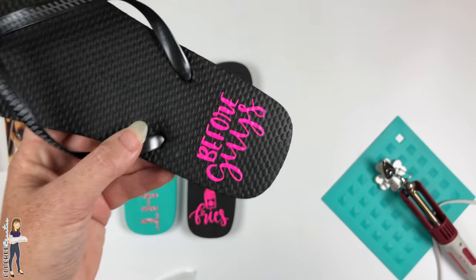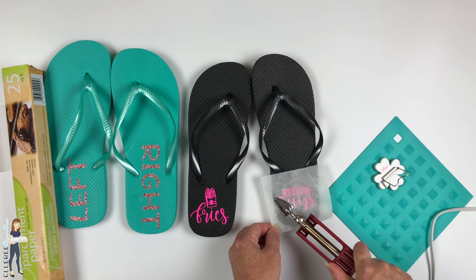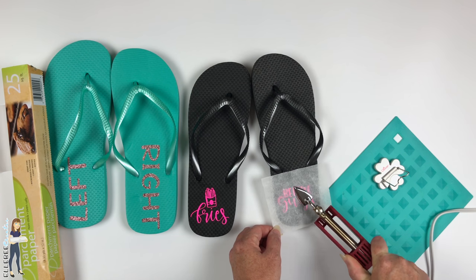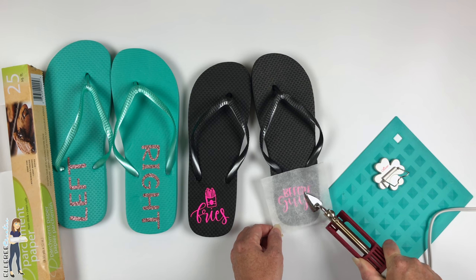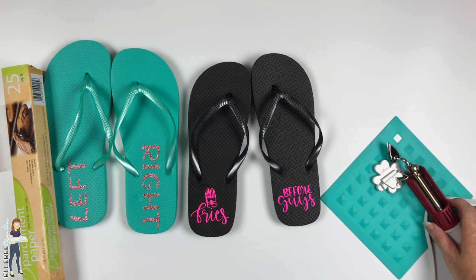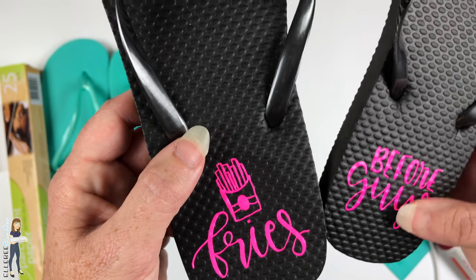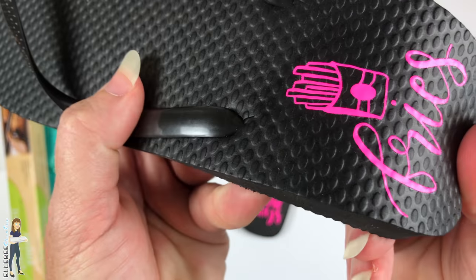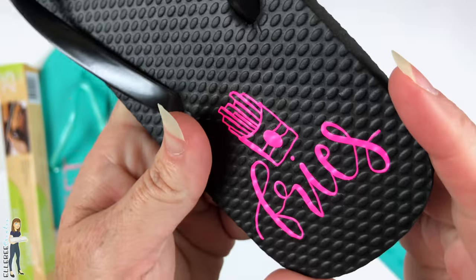The carrier sheet just comes right off with no effort at all. The glitter was a little harder to get to stick than this neon has been — I think it's just the vinyl, since glitter has a slightly higher pressing temperature. It's cooling off now; it's a different color when hot but once it cools it's on there — it's not lifting up at all. Really super easy to do.